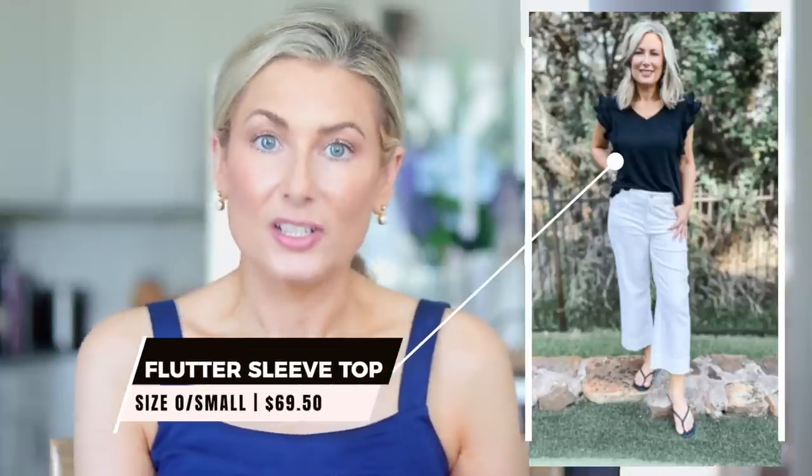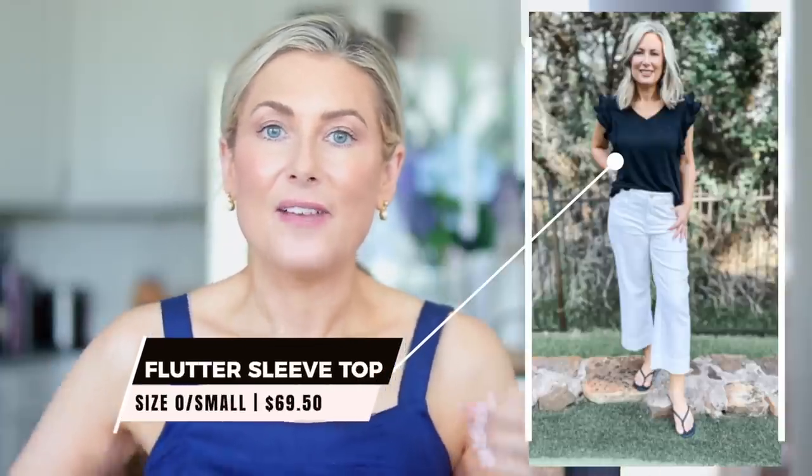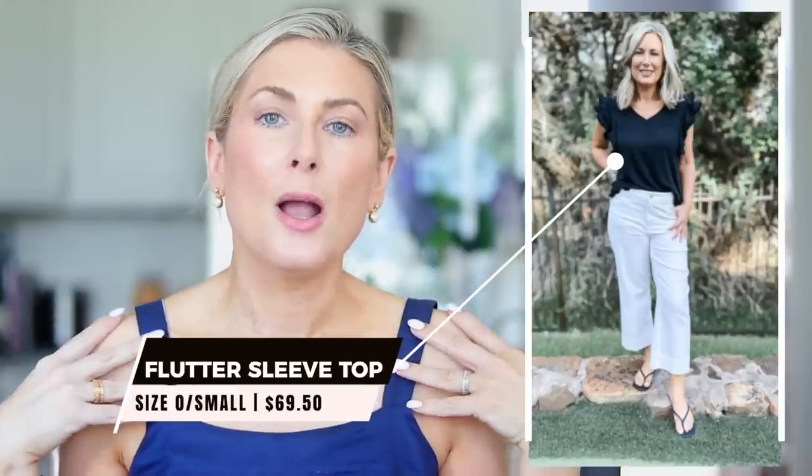Back to the linen flutter sleeve top: while this top does come in several other colors, I think basic black is a must-have. I like the embellishment of the ruffles, but I like that they're not just stacked on top of each other on the shoulders — some of us have slightly wider shoulders and don't need a linebacker look. I'm partial to a v-neck; I think it's a very flattering neckline on most people. Chico's does linen very well, but you have to treat it well: wash on cold or gentle cycle, never put it in the dryer — you'll end up with doll-sized clothing. Machine wash cold, hang or lay flat to dry.